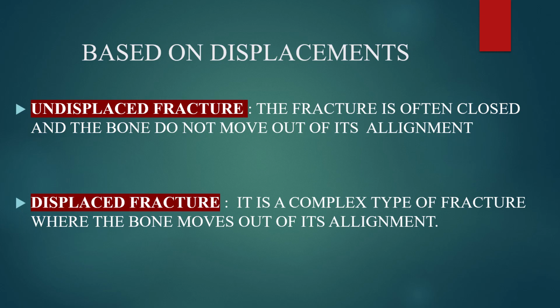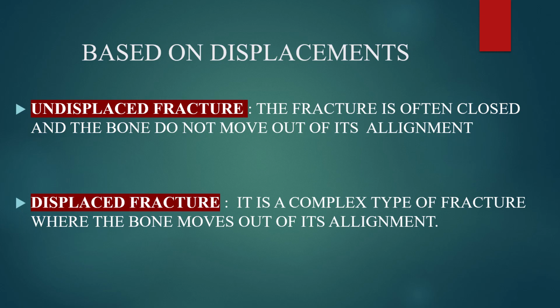Now that we have learned what is a fracture, we will move on to different classification of fracture. So the fracture can be classified upon their displacement, contact with the external environment, pattern and their complexity. First we will learn the classification that is based on displacement. Under this we have two classifications. One is undisplaced fracture, second one is displaced fracture.